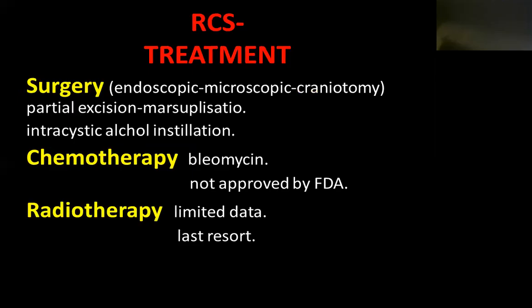So if you want to treat, how would you treat? By surgery, by chemotherapy, by radiotherapy. How come? These are not tumors, so why are we doing chemotherapy? And why are we giving radiotherapy? I'll come to that. Surgery is via either transnasal, whether endoscopic or microscopic, or via craniotomy. And the aim is to partially excise or mobilize, and sometimes they put some alcohol in it to kill the cells inside.